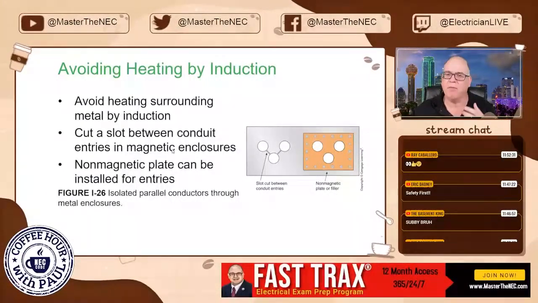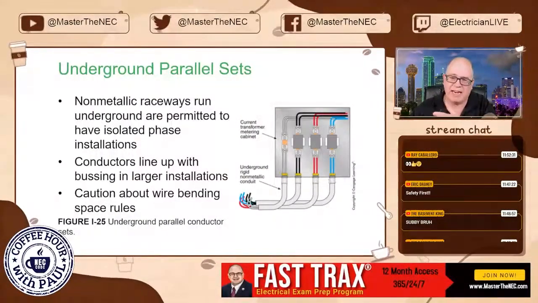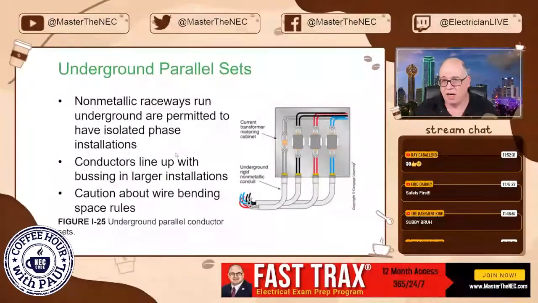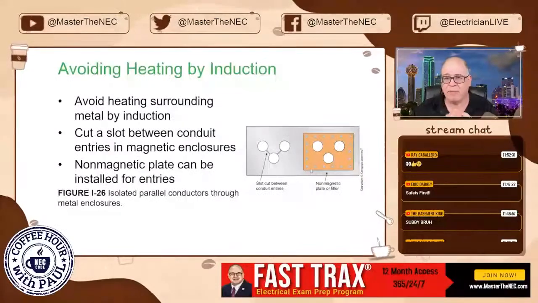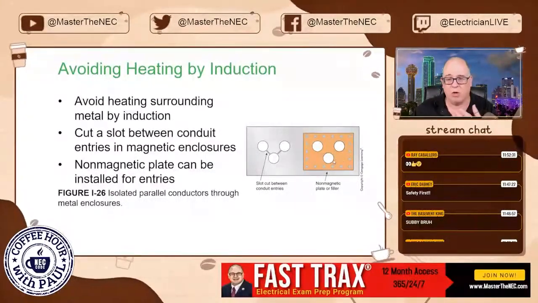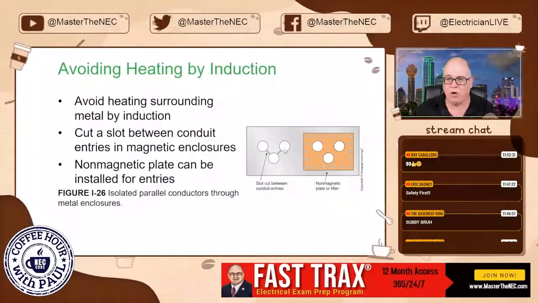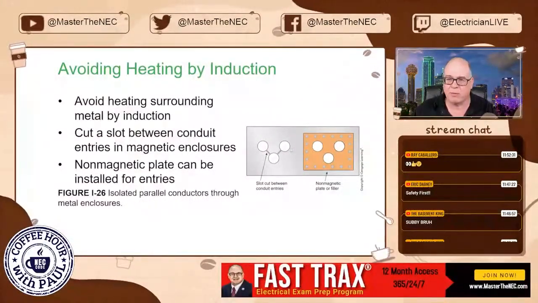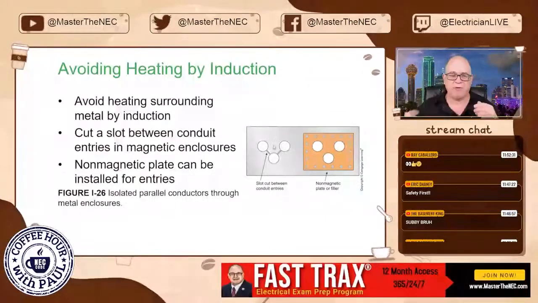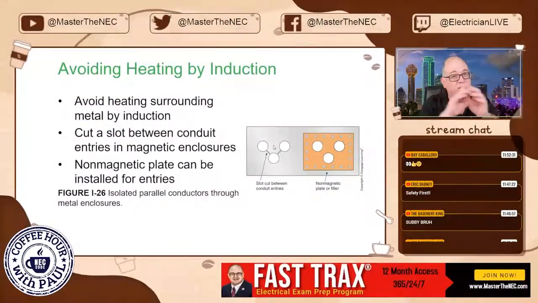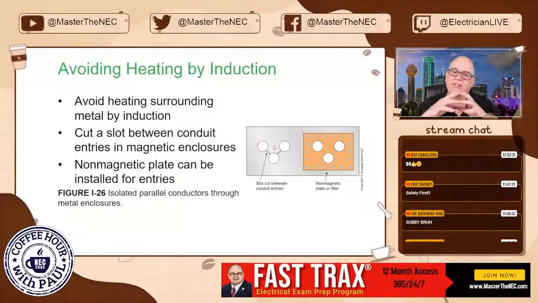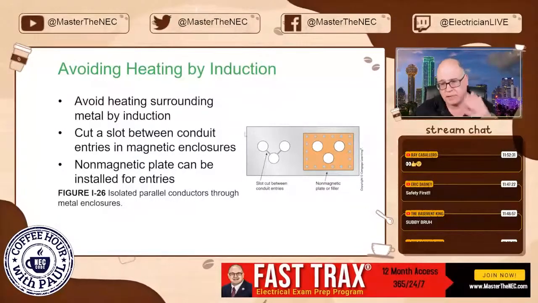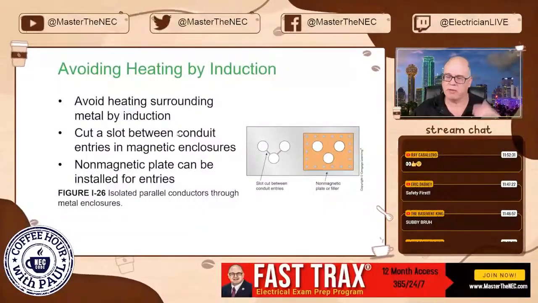And most importantly, it's going to be a condition right here, because of this separation, you're going to have heat, and you're going to have inductive heating. And you have some options here. You can put a non-magnetic, like an aluminum plate or some type of filler plate, or you could take a hacksaw or something and cut a connection between those. And effectively what you're doing is you're creating one theoretical big opening. Yes, I know it's three separate ones, but as far as the magnetics, it treats it as one opening, and it's an easy way to get around it. Okay, so just keep that in mind if you're using that application.